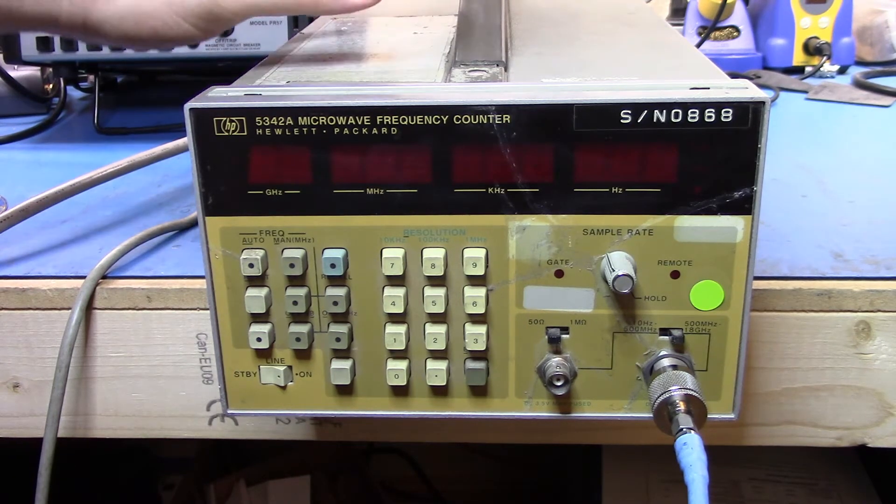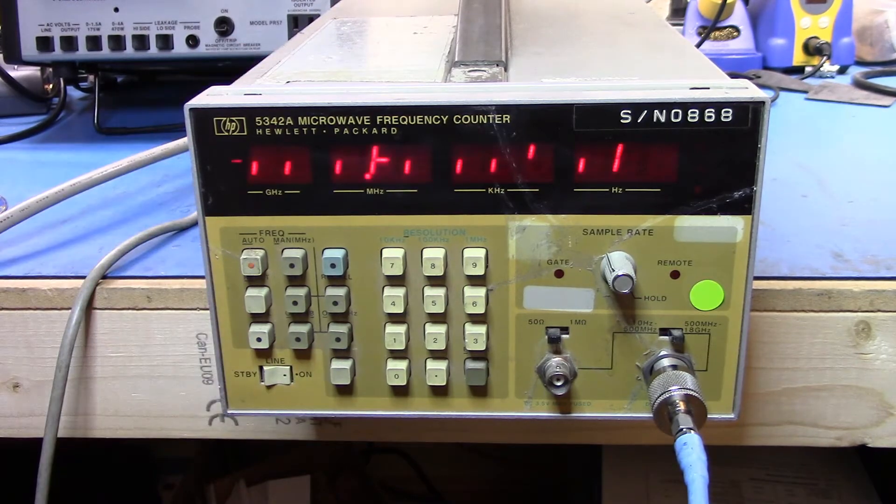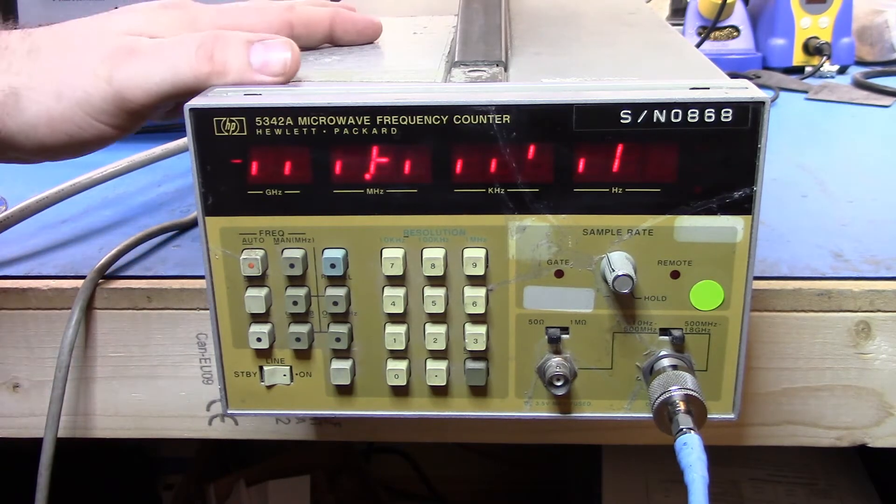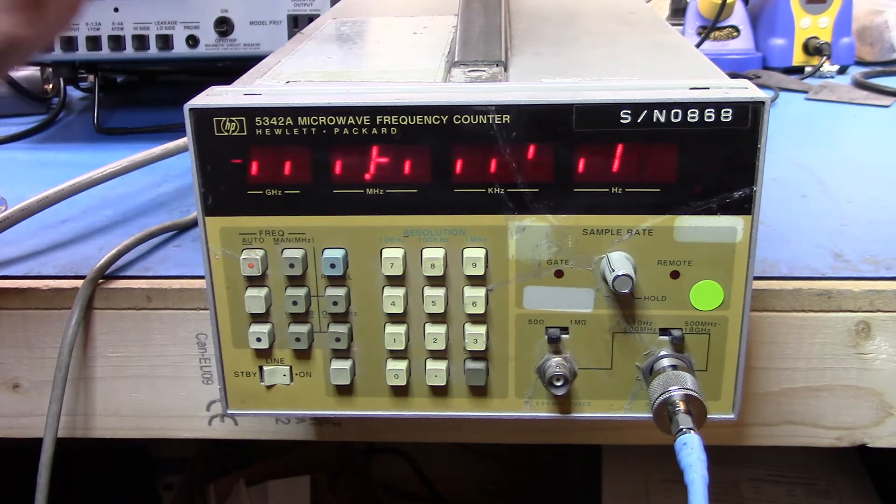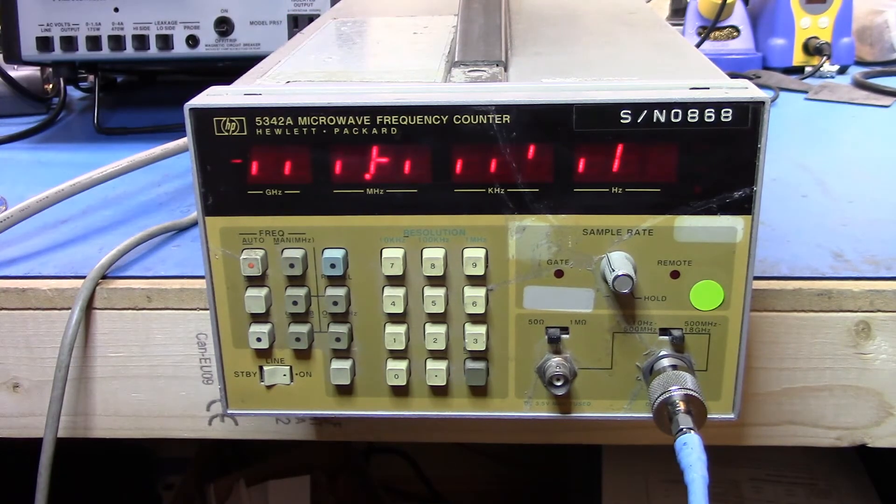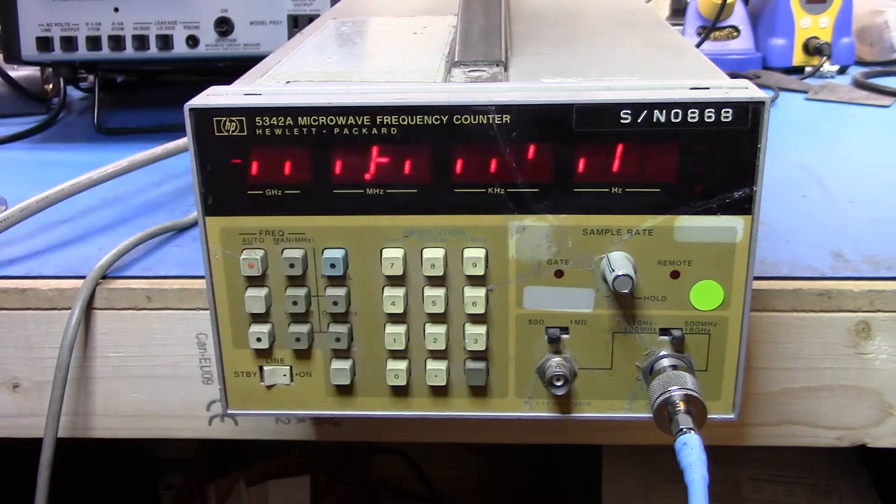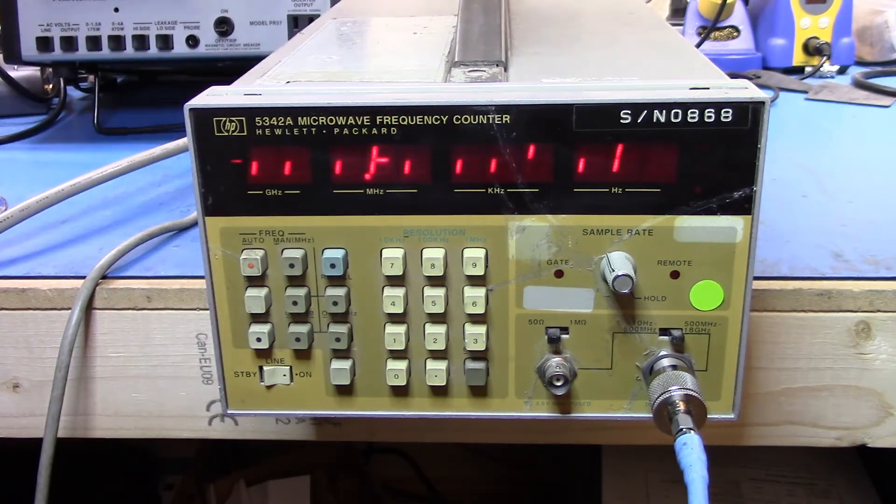So anyway, I turned this unit on. And when I turned it on, I got this. I was like, damn, the unit is broken. I'd had it out of the rack and I had it sitting in my workshop for a while. And I was like, did it get like a bit of moisture from the temperatures or what? And so I whipped it out and I put it on here and I started to look at the power supply because that's the first thing I was thinking was maybe the microprocessor isn't fully booting because one of the rails is done.